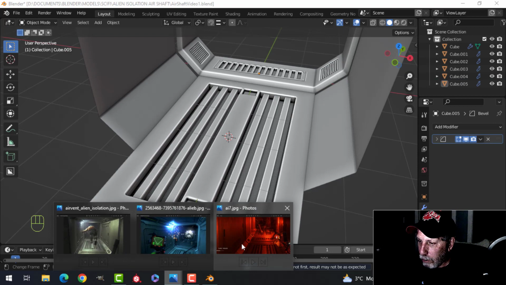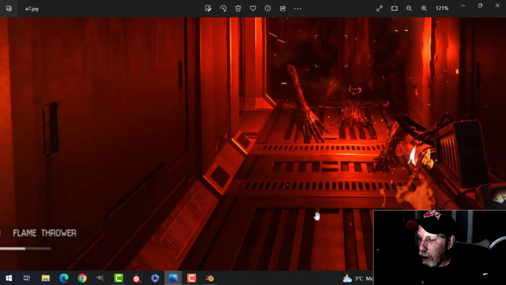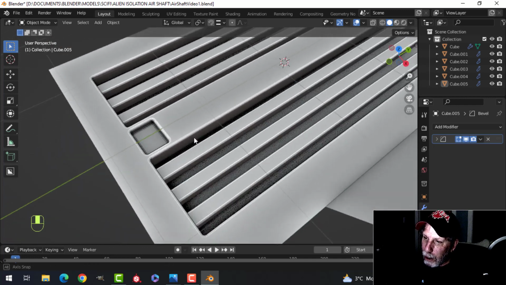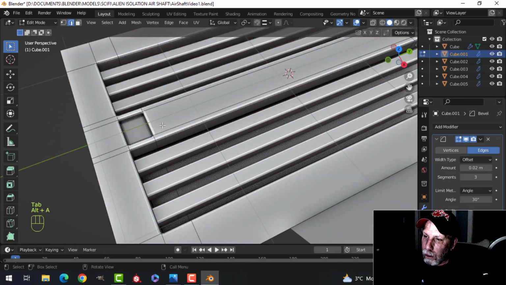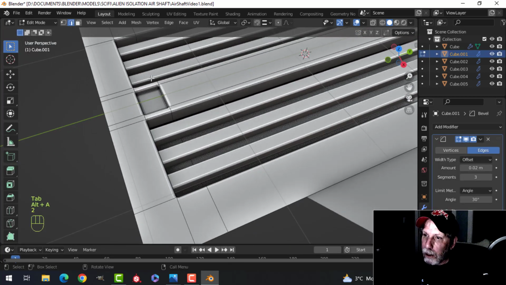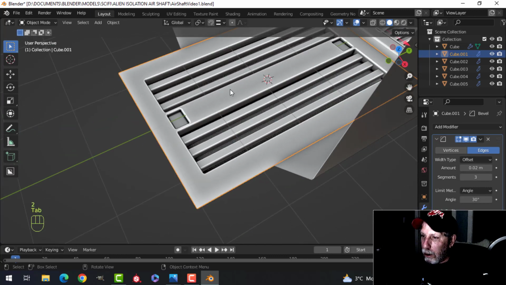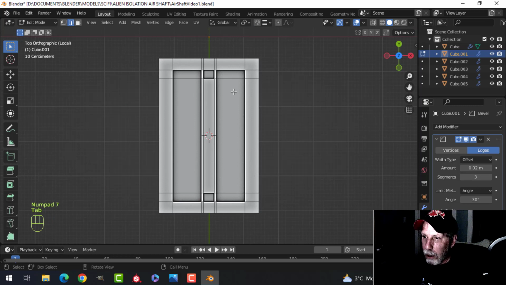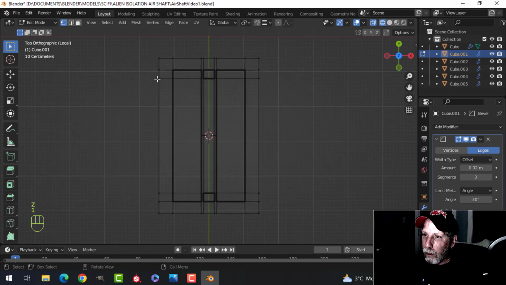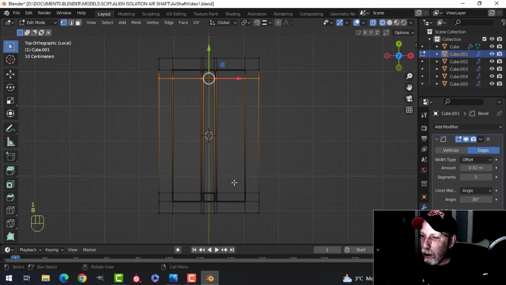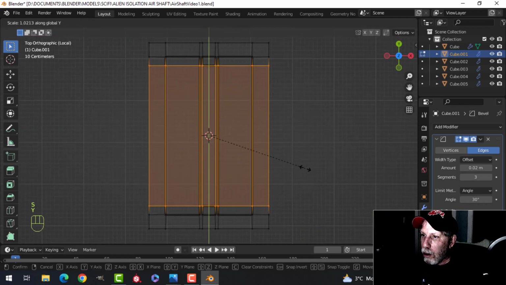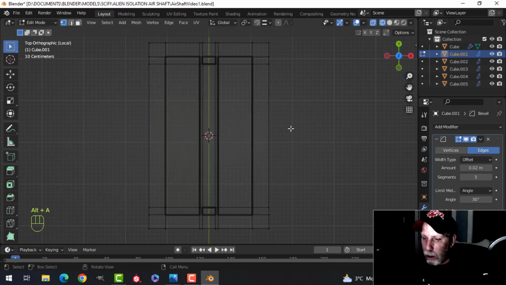Okay, how are we doing? So we got those, we got that little thing. Do I need to? Yeah, okay. I don't want it so long, so I'm going to see if I can. Let's focus on this, like this, come in, wireframe, 1 for vertex selection. I'm going to box select there, and I'm going to scale in the Y, just to make them a little bit narrower.